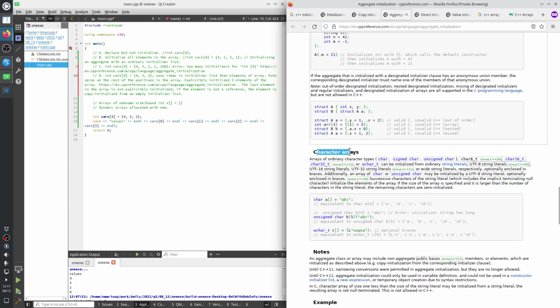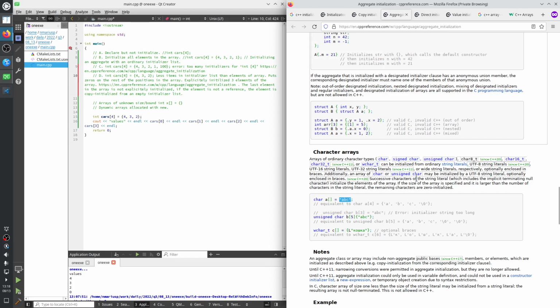Character arrays. So char, signed char, unsigned char, char8_t, char16_t, char32_t, wchar_t can be initialized from ordinary string literals, UTF-8 string literals, UTF-16 string literals, UTF-32 string literals, or wide string literals, optionally enclosed in braces. So it's not our case, we're using ints, not chars, so we don't have to deal with strings.